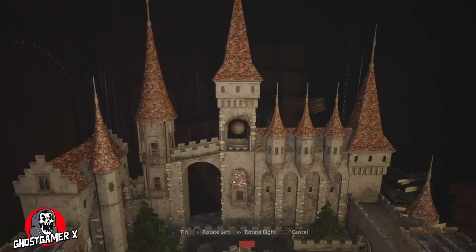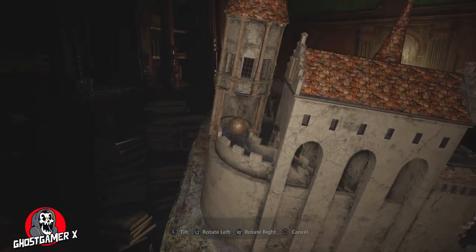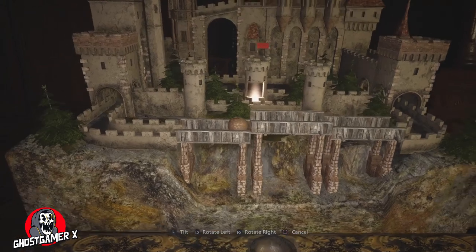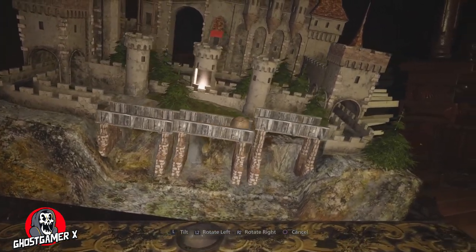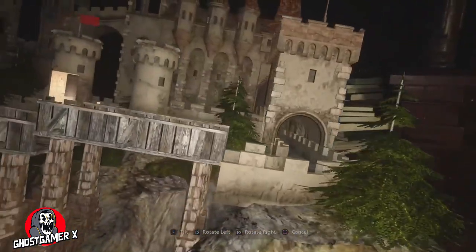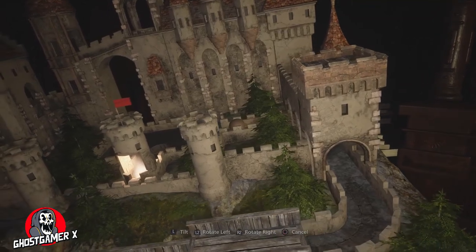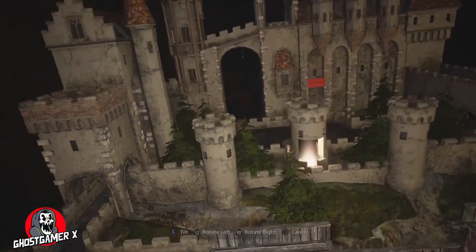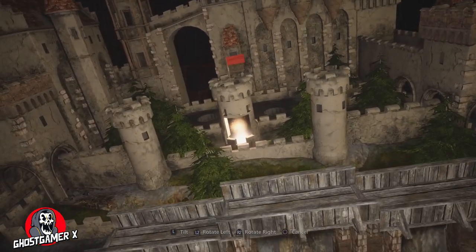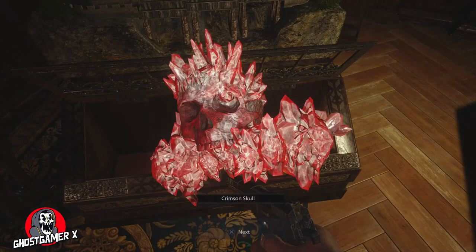There we go. Woo-hoo! Rotate, okay. So I reckon you have to get it into that little section over there. Got it. Nice. Crimson skull.